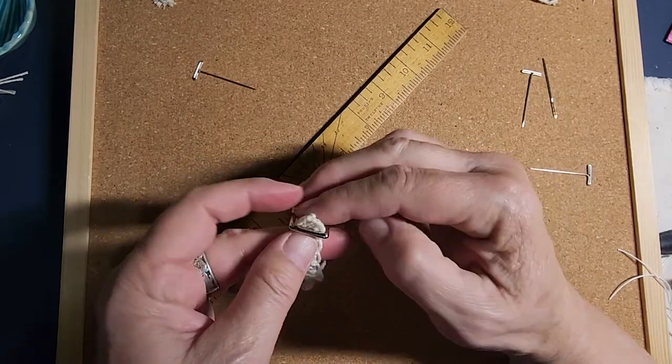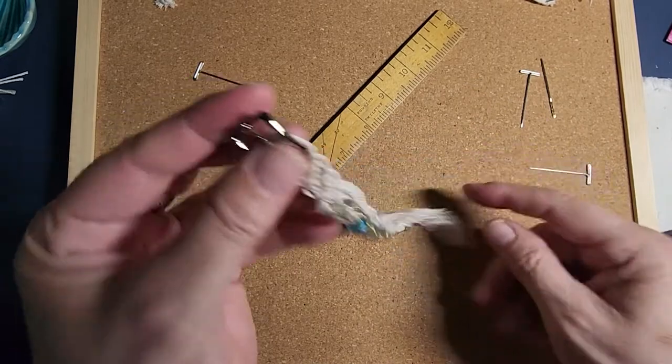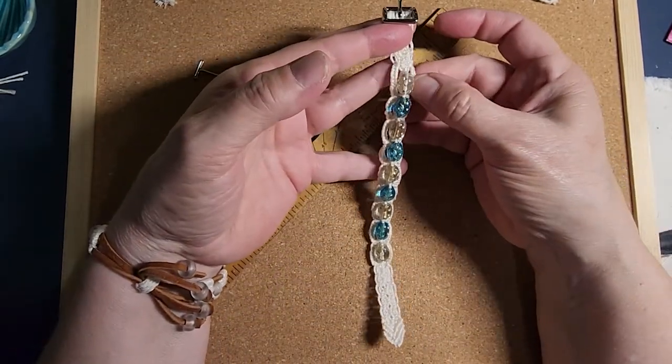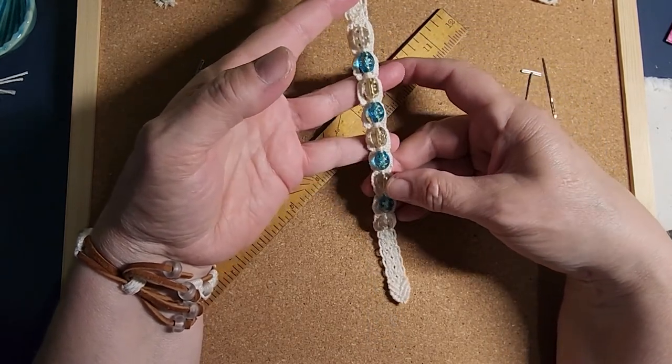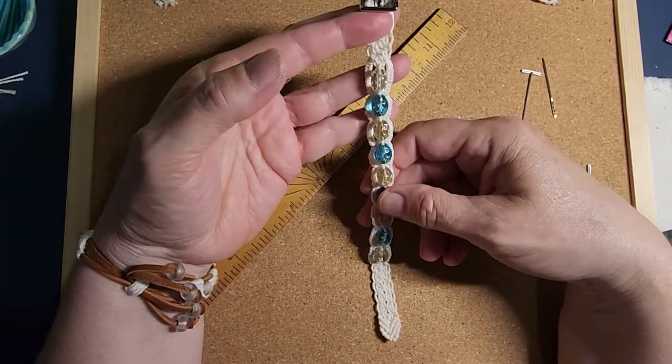So there you have it. This is our buckle closure bracelet with the single half hitch knot trim on the sides, bit of lace work there with lovely star beads.